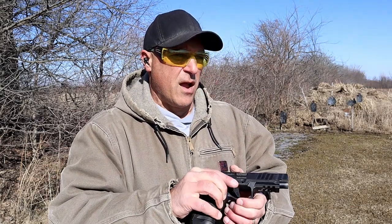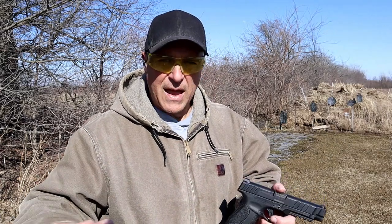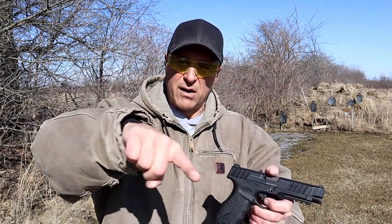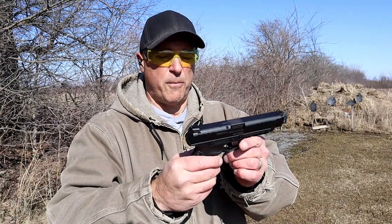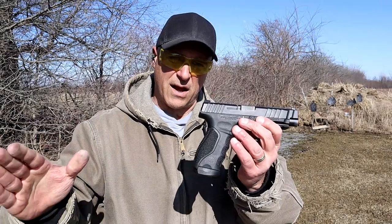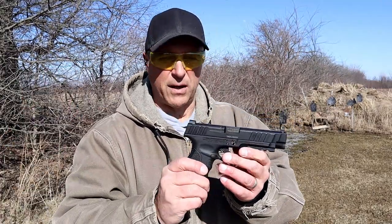If you're going through a period where you're having trouble with accuracy — and I'm not talking small tight groups, I don't concern myself with that — this right here is combat effective if it hits the body. So if you're struggling at the range, get a full size handgun, get that confidence down, and then try it again with something smaller.